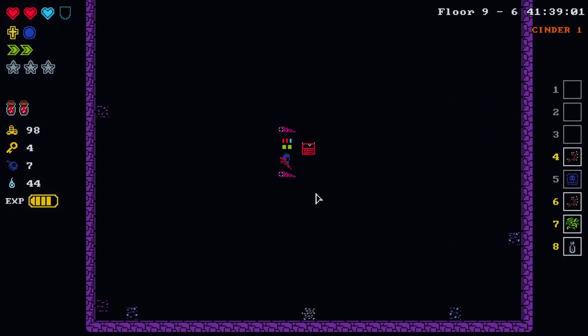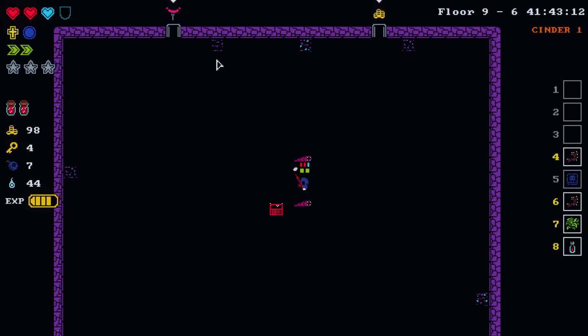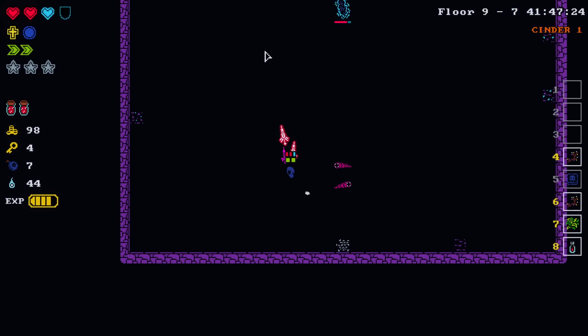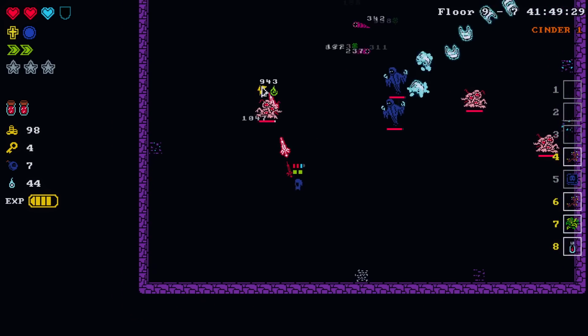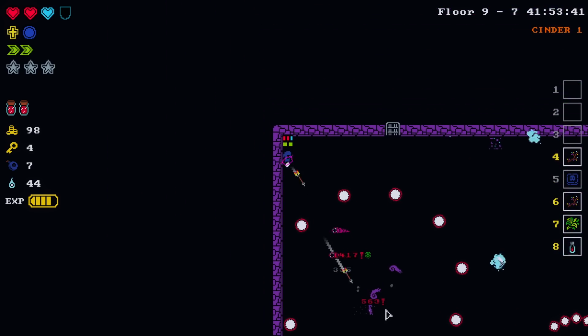Grants plus one lightning weapon upgrade level. My weapon is not a lightning weapon. That was useless. Strength, intelligence, also useless. This was completely bad and useless. There was no reason for me to do that. Not worth it in any way, shape, or form.